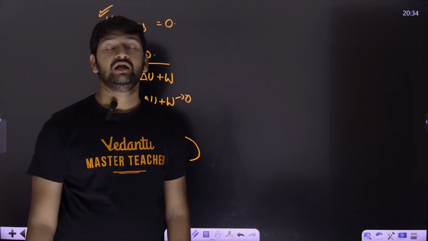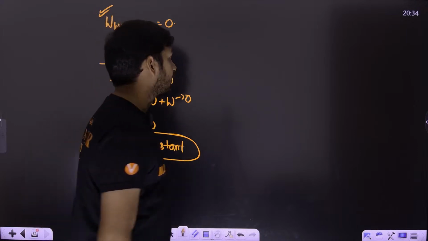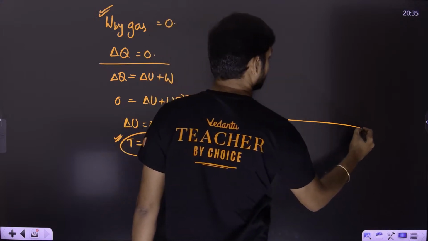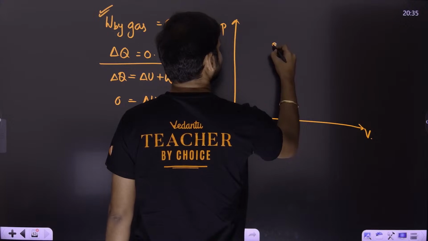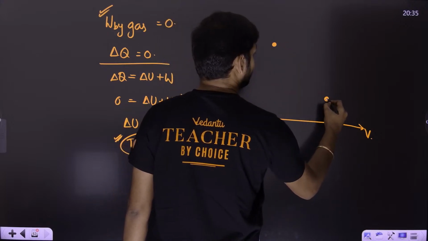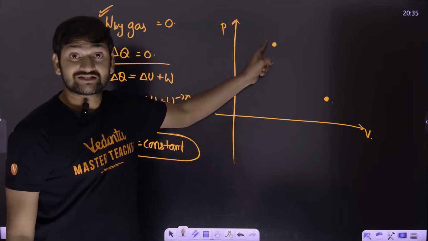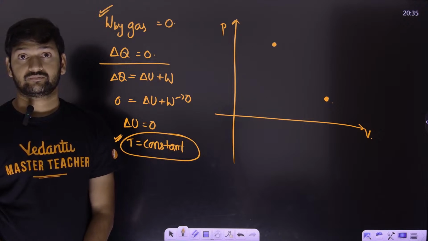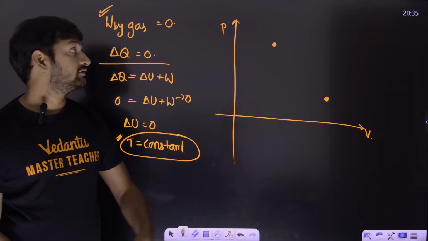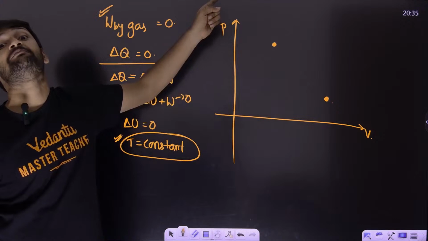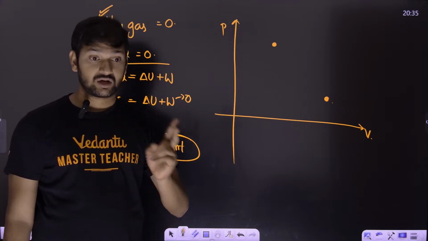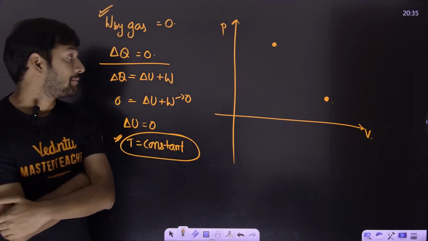And for your kind information, in all these irreversible processes, you will know the starting point and the ending point, that's it. From this location to this location, how it has come, you won't have information. Even if you have information, you can't retrace the same path. That's what is meant by an irreversible process.